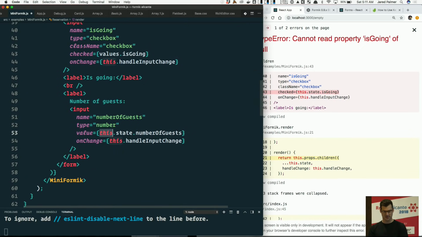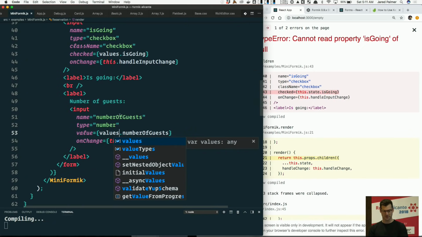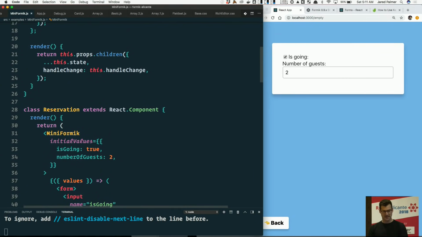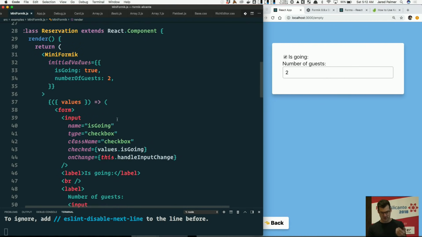let's just replace this.state, because now our state's held in the component MiniForming. And now we need to get this handle change function, which I decided to name things like they could be deleted so that they were just sort of conventional. So like handleChange makes sense, and handleBlur, and handleSubmit, and those are the things. So let's just keep it going. So instead of this.handleInputChange, which doesn't exist anymore, let's just get handleChange right here.